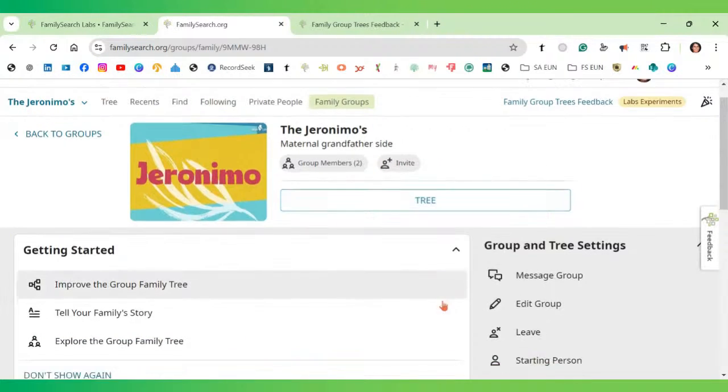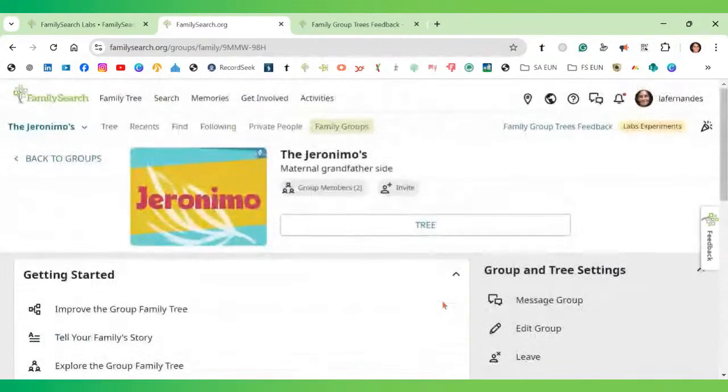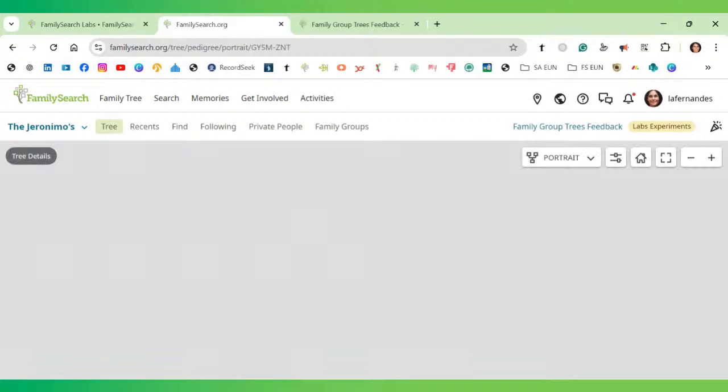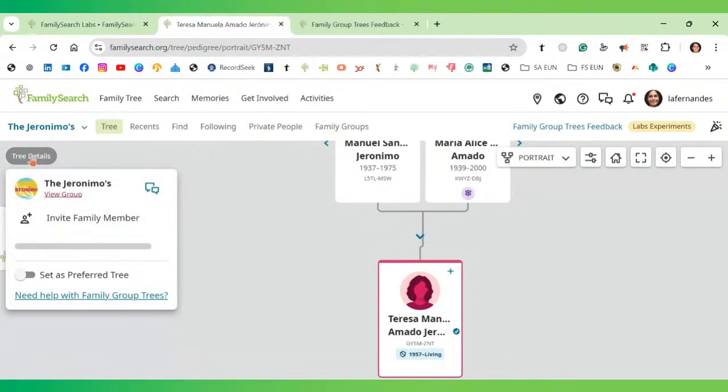See, it brought me back to this page. And this happens if you go to the tree details. That's where it takes you. See, if you click here, view group, you go to that same page where we were just right now.